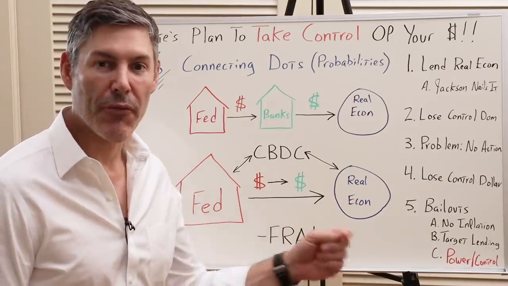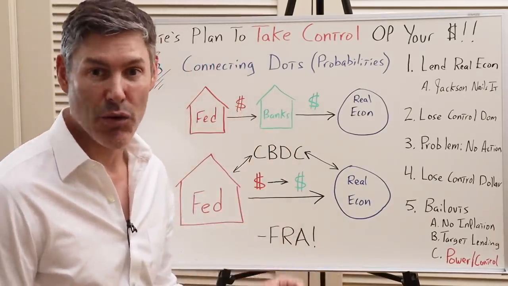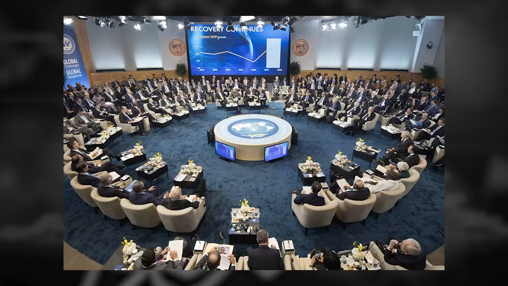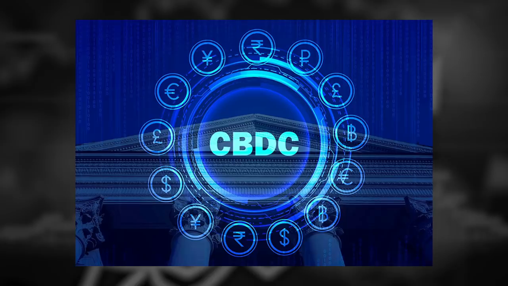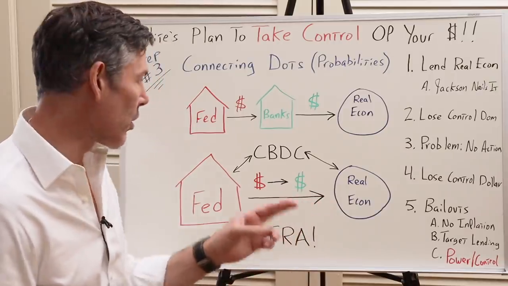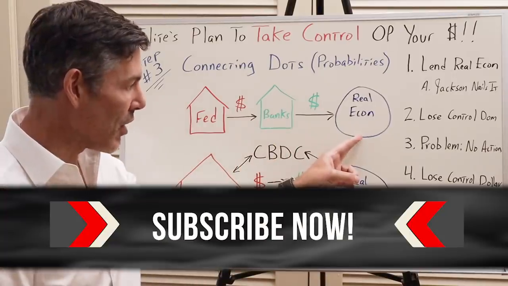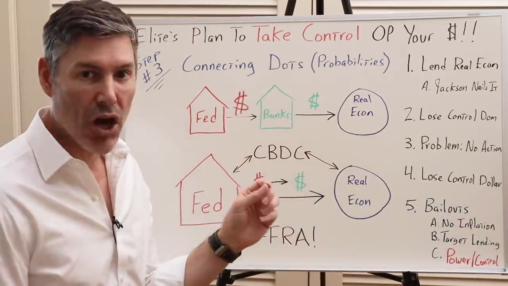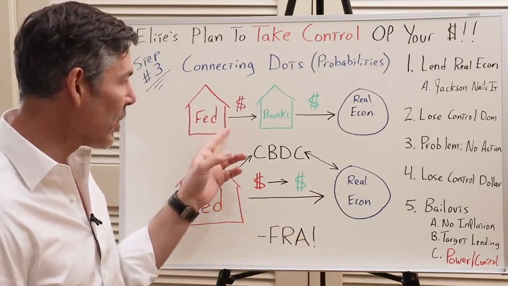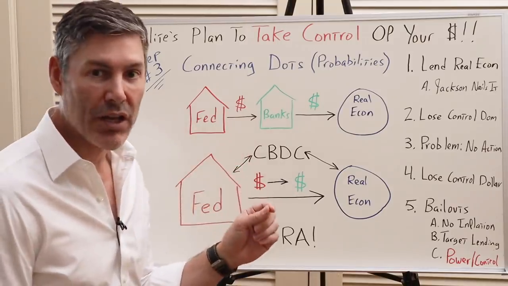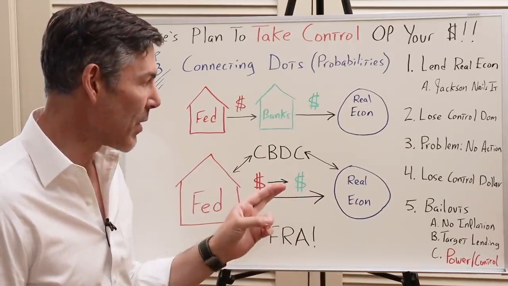When you look at it through that framework, it becomes crystal clear why the global elite, such as the World Economic Forum, the IMF, and the central bankers themselves, are moving towards this digital currency. But here's how logistically it would work. Right now, we've got the Fed, the banking system, the commercial banks, and the real economy. I use this red dollar sign, as most of you are familiar with from watching my videos, to indicate the Fed really only has control of creating or destroying bank reserves based on assets they're buying or selling to the commercial banks themselves.